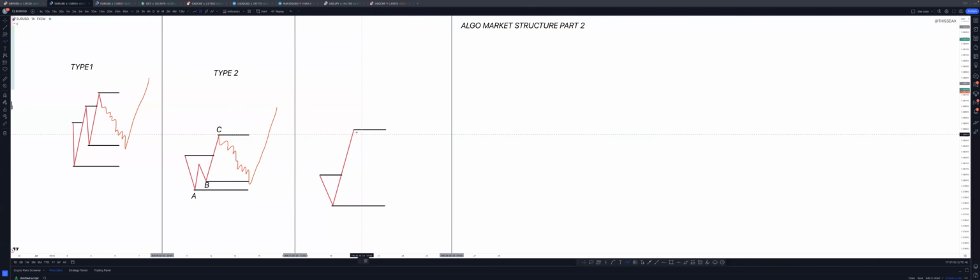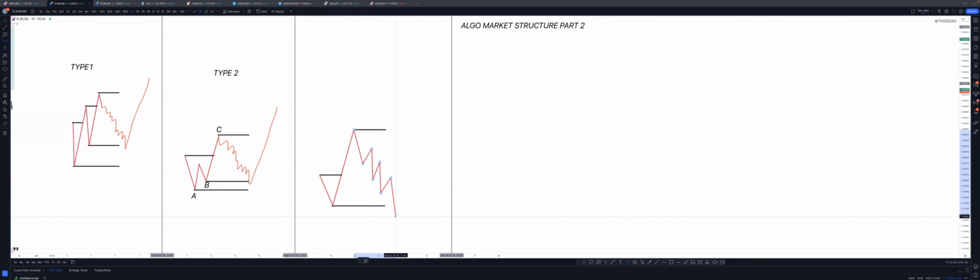So immediately price does something like this. Now we are focusing on this swing to buy from, based on the normal market structure. But the algo structure is telling us that this low will be taken out, because there is no B here. Whenever there is no B, what do you expect to happen? Please put this at the back of your mind every time. Whenever there is no B, just expect price to do something like this.